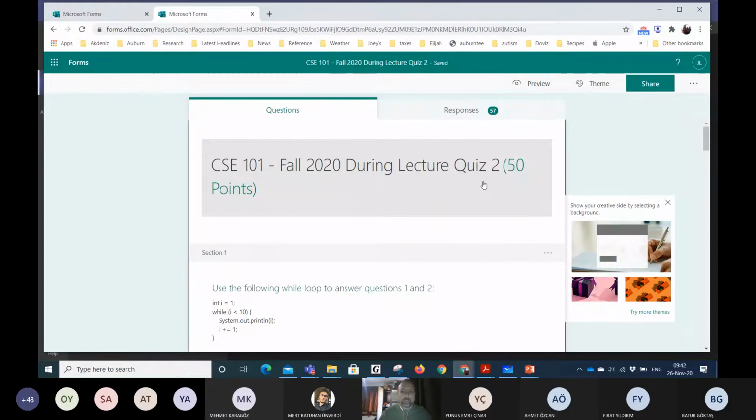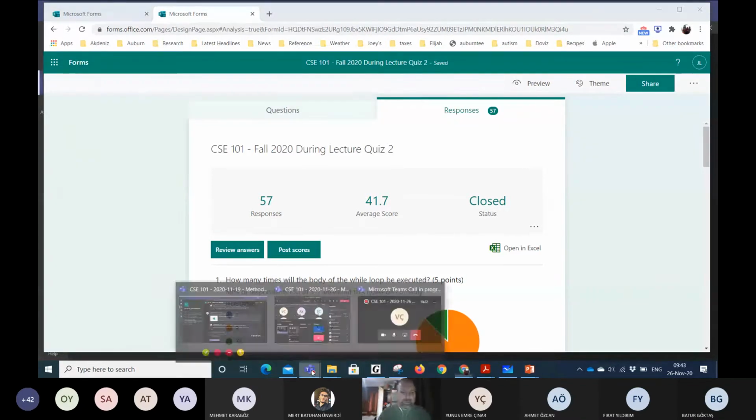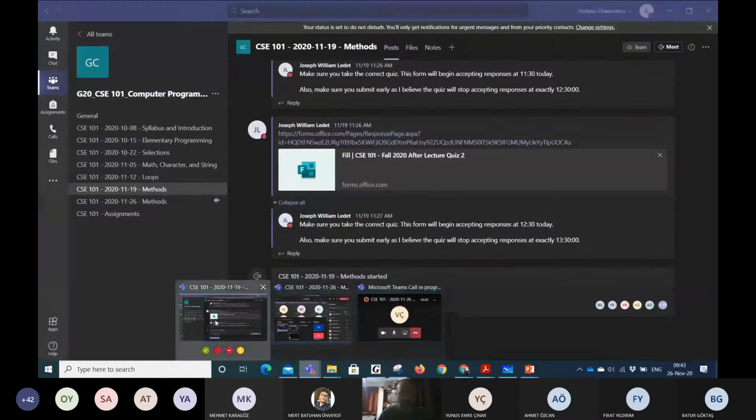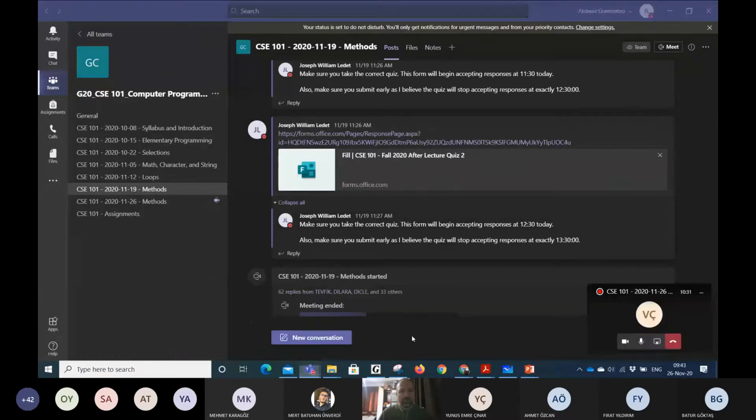If you took the quiz, and if you see a grade over here, for example, the average score on this version was 41.7, if you see a grade in there, it is in my Google Sheets. So I have your grade saved. Just because you don't see one over here in your Teams app, don't worry about that. You have a grade on that quiz if it showed up. I hope that's clear. If it's not, please make sure you ask questions, and I want to make sure that you understand what happened and how we're handling it going forward. Okay, I've spent enough time on that, I think.